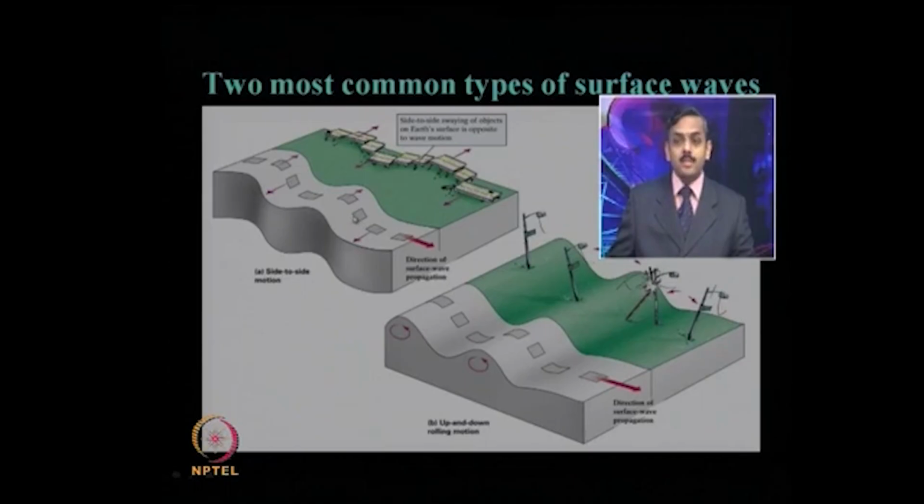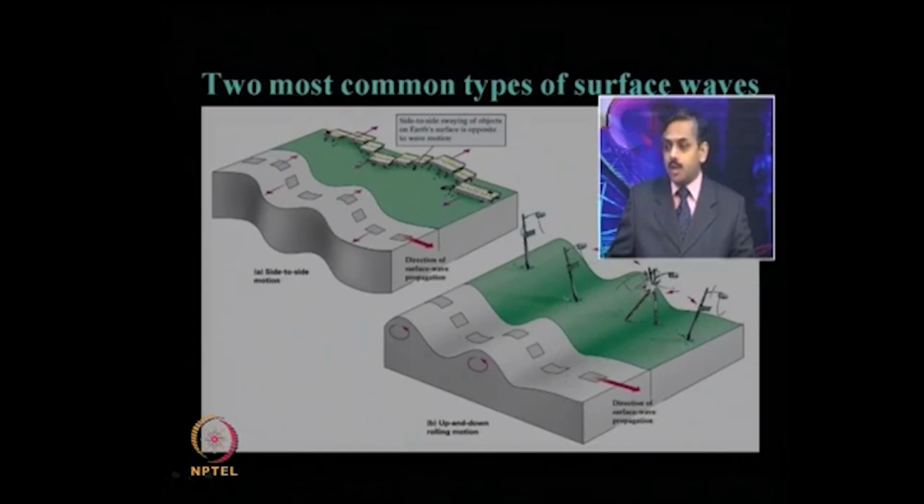And another type of surface wave, commonly known as Love wave, is another type which will create an up and down type rolling motion. What does it mean? If we look at the ground profile over here, this is the direction of surface wave propagation, this is the direction of movement of the wave, but your particles move in this rolling fashion up and down, as you can see over here. So, this creates a wavy ground phenomenon. If your structures are constructed on top of this ground, they also will undergo a rolling motion like this.